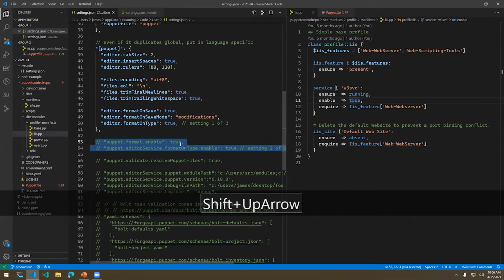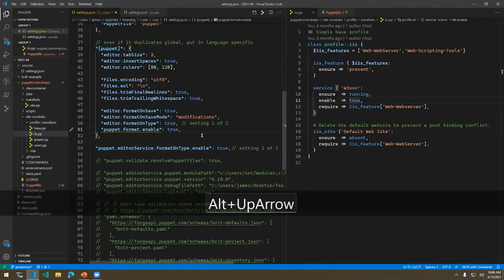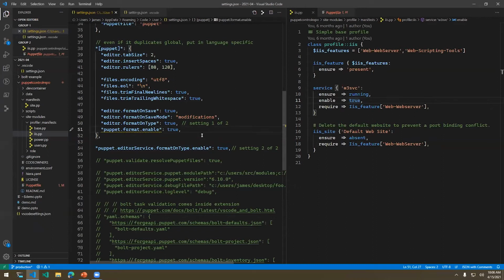So the second part of enabling the formatting is now in the extension side. So these are Puppet specific settings, whereas these were VS Code specific settings. Now, the reason why these are outside of our Puppet block here is that, for instance, if I move my setting here, VS Code will tell me that these aren't language features, these are extension features.